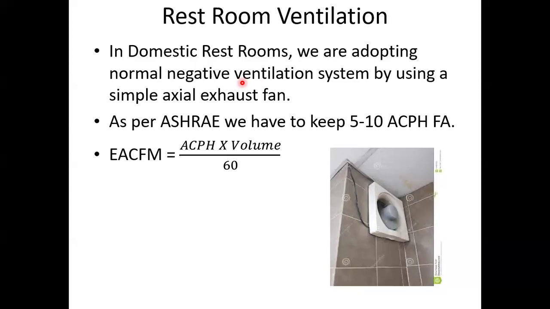Now it's about the calculation. I told you, in order to find out the fresh air CFM, you need to consider only the area constraint, not the occupancy, isn't it? Because the persons will not be occupying the area for long, that's why it is not the CFM per person method. Instead of that, we will be going with this ACPH method itself. So you know the equation: ACPH into volume divided by 60. What do you mean by volume? Volume is nothing but the room space, that means the toilet area. Length into breadth, which means the area into height. You can simply state it like that.